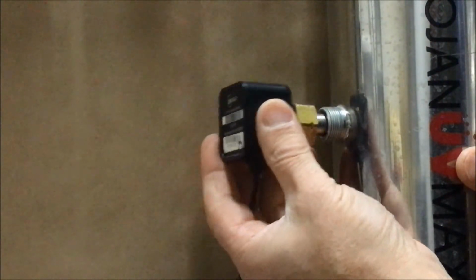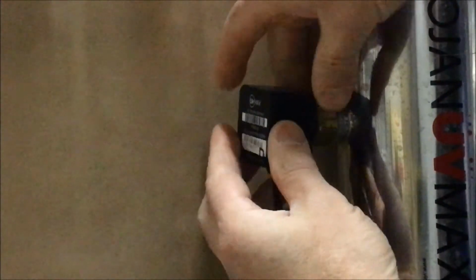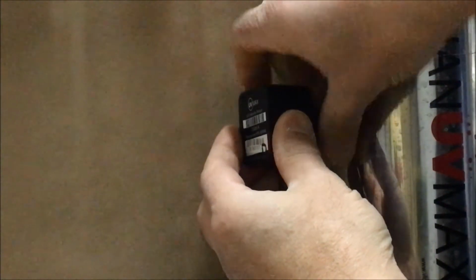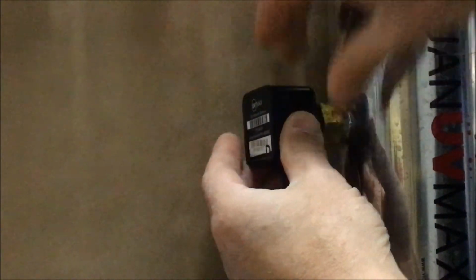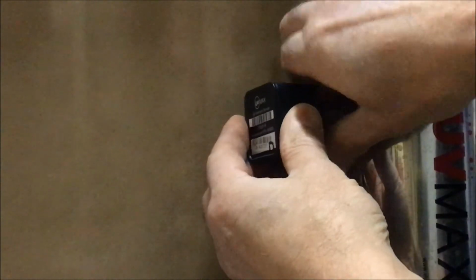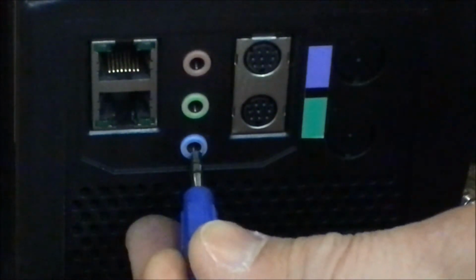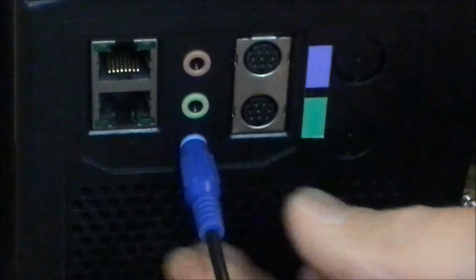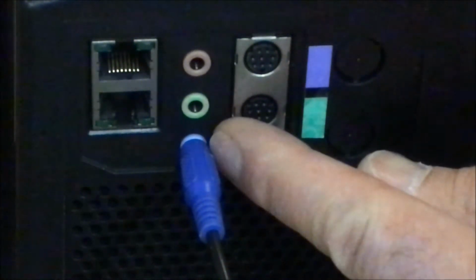To install the sensor, insert the sensor into the port on the side of the UV reactor and tighten the hex nut. Hand tight only. You may need to use some water to lubricate the O-ring to help it fit into place. The cord comes out the bottom and then is inserted into the appropriate receptacle on the bottom of the control panel. Blue cord into the blue receptacle.